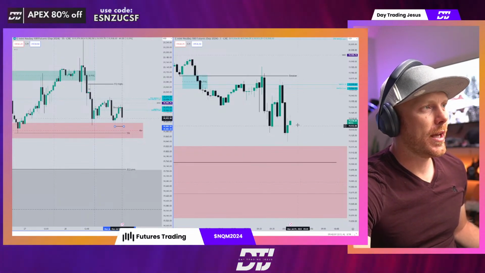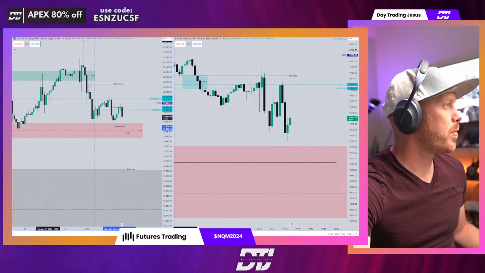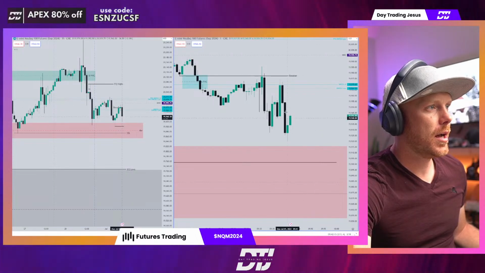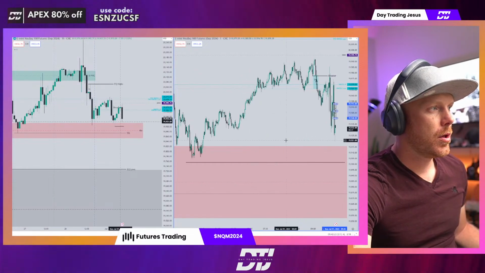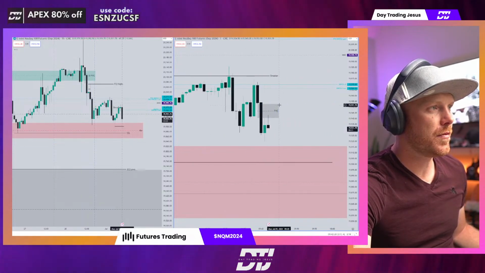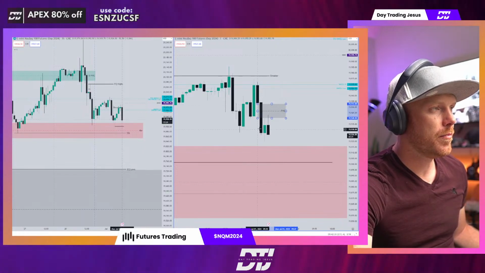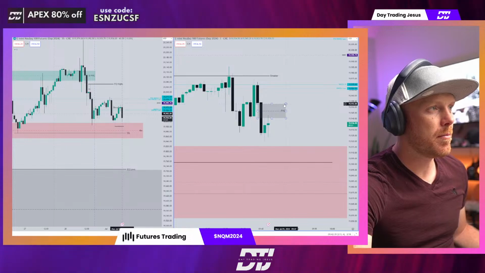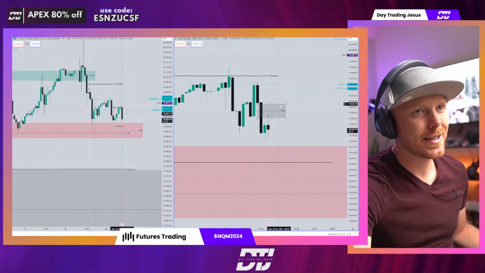All right, here's what I do like. I like this. I'm not going to take it, but this is an entry that I like. We grab these lows down here. So we grab some liquidity. If we were to inverse this fair value gap, this is my inversion model. You would take this long to these highs. If it does not close above this, you do not take it. Protection first, always.